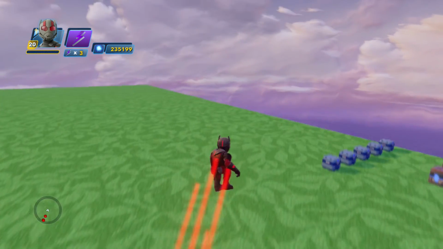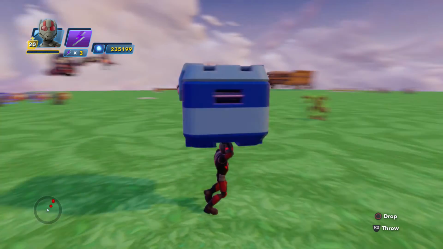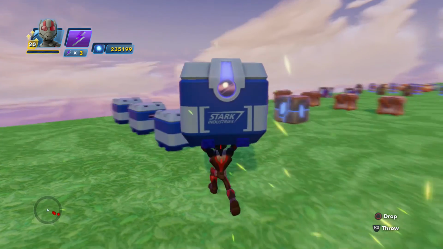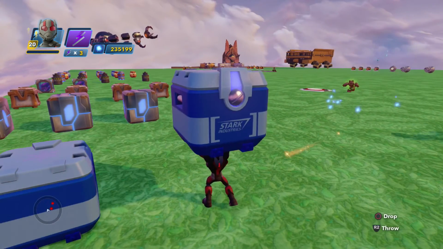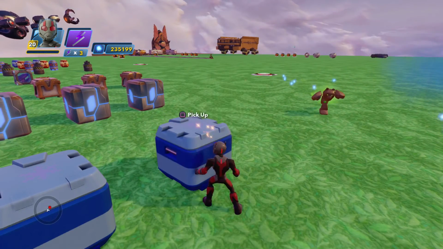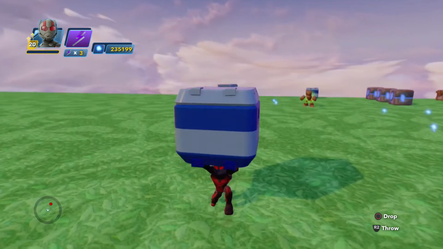Not entirely sure if it causes damage. Let's throw a few and just see if I can kill them with it. Oh, I won't kill them if I don't hit them. So yeah, they're taking damage as well as being frozen. It's quite cool. I suppose it stands to reason, any big crate smashed on your head's going to hurt a little bit. We'll take the final bear out.